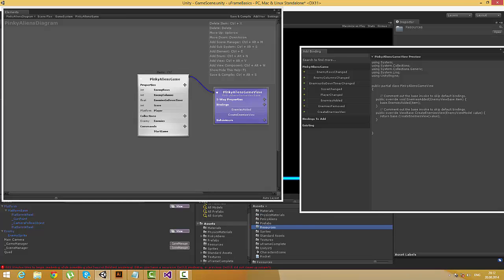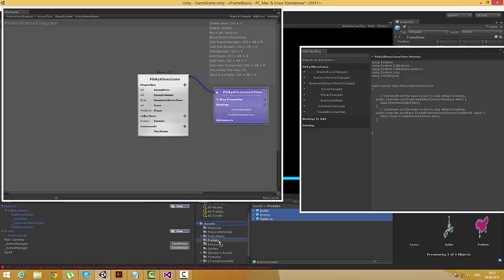So I can create a resources folder here and put my prefabs inside this folder. Now uFrame is totally capable of finding those, because my platform is named after the element and my enemy prefab is named after the element as well.